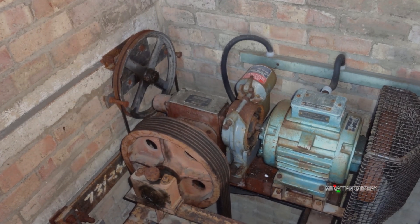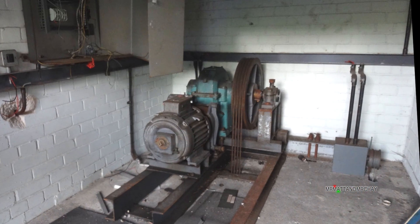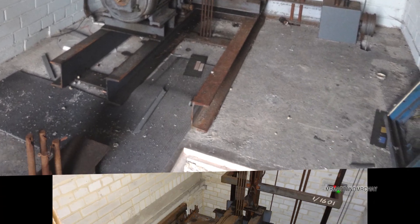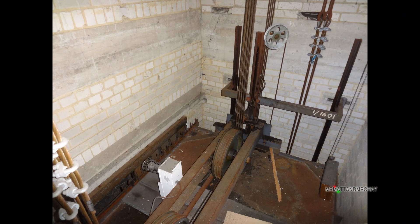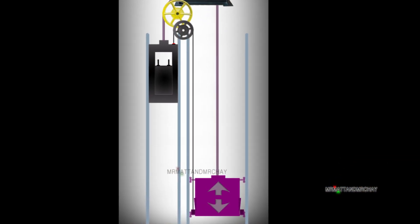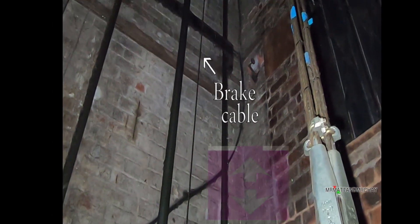So now we have this wheel in the motor room. What about this old goods lift which doesn't appear to have a wheel or any kind of governor? But when we look at the top of the lift shaft, there is the wheel. This takes us nicely to the topic of what the wheel does. To do this, let's look into the shaft.